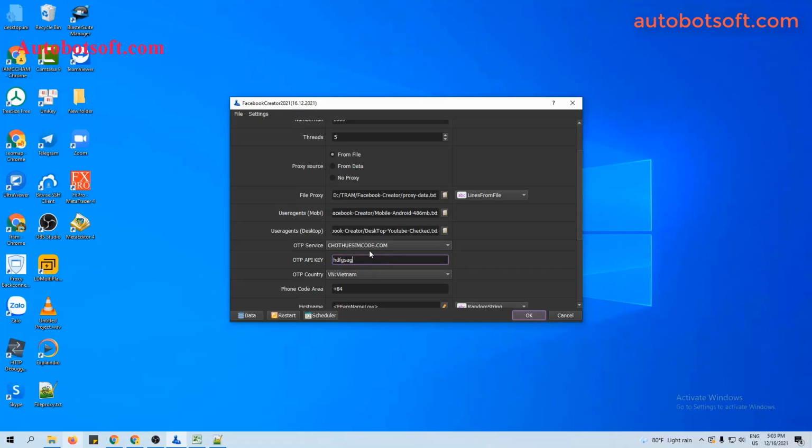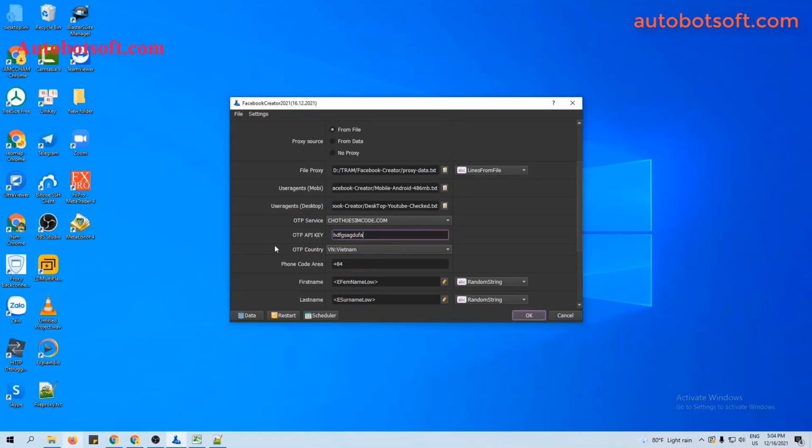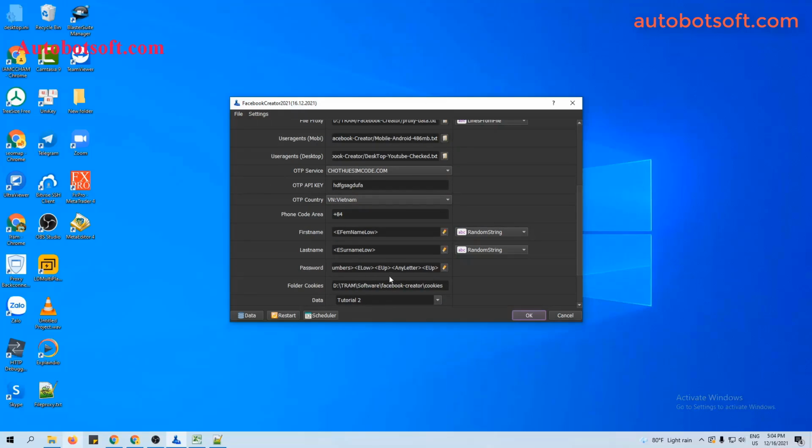Paste it into this field. For the OTP country, you will select the country which complies with the country that you select on the website. Here we see that Vietnam.